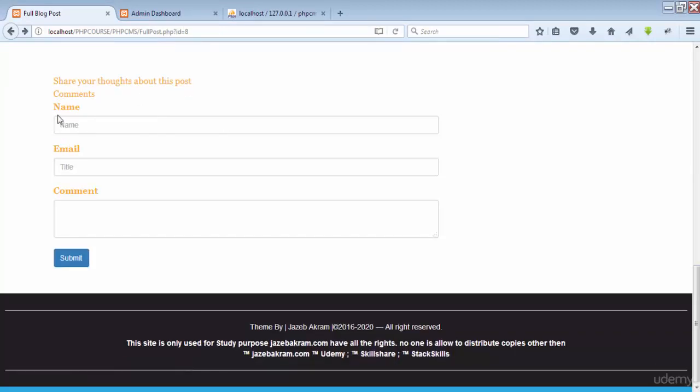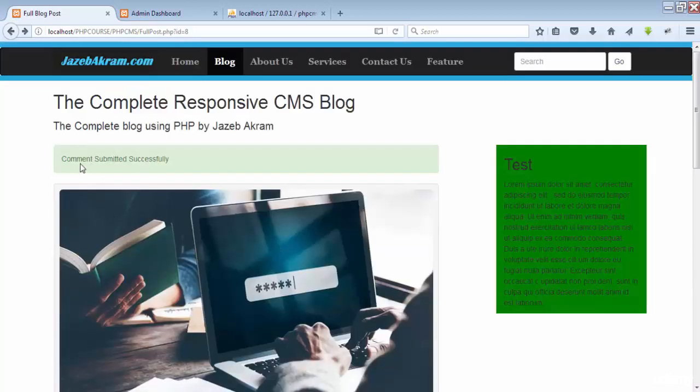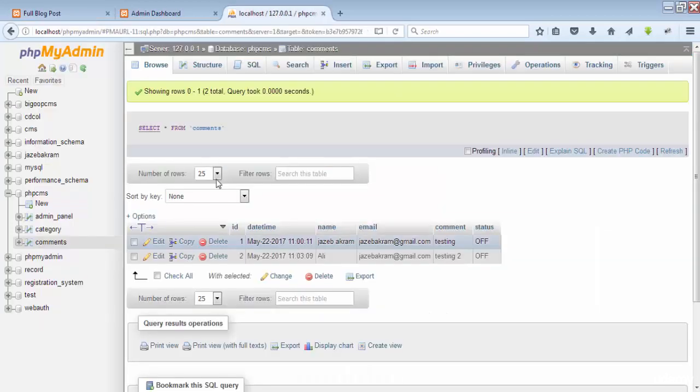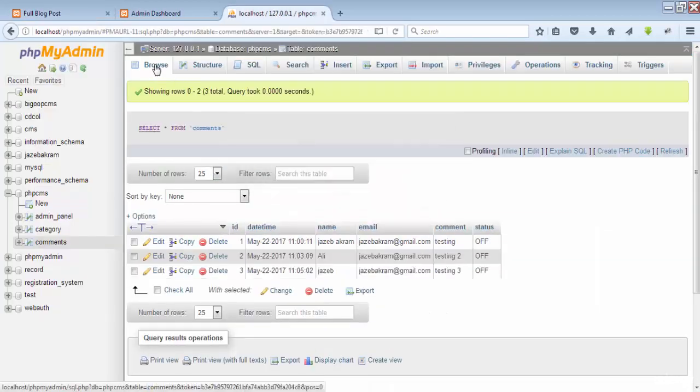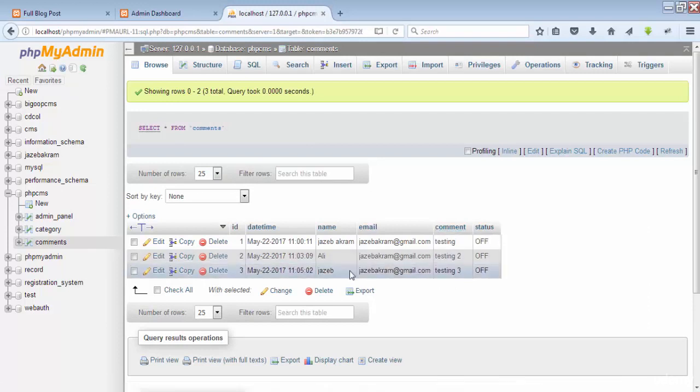So adding one new comment to be Jazib, email, comment to be testing3, submit. We got the message, comment submitted successfully. And here in the database you can see we got a third entry right here.